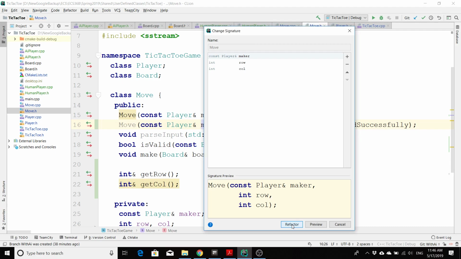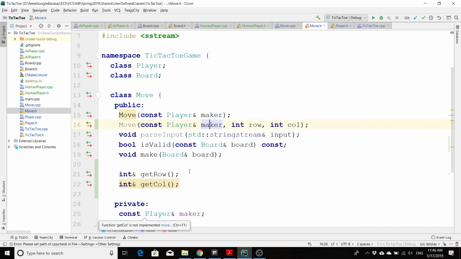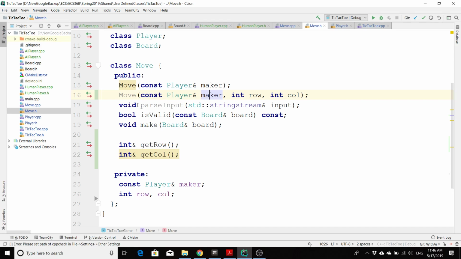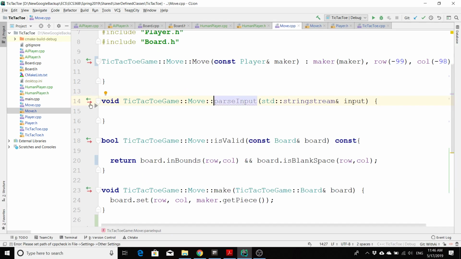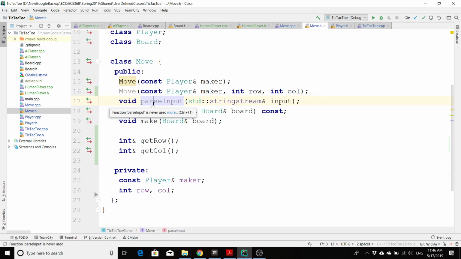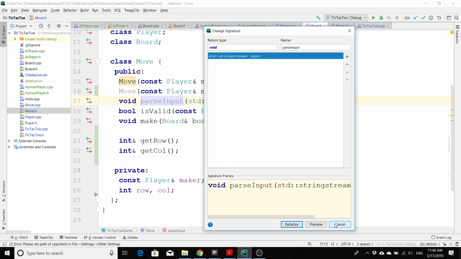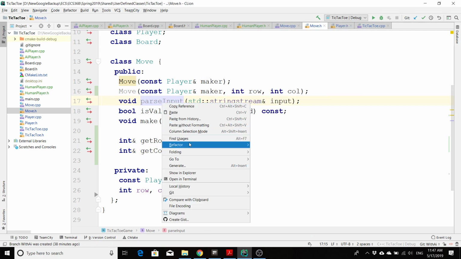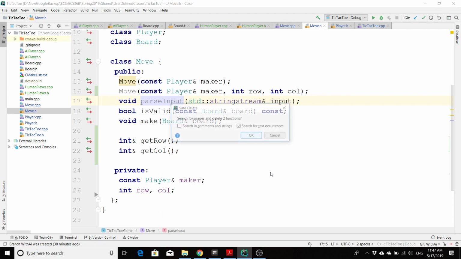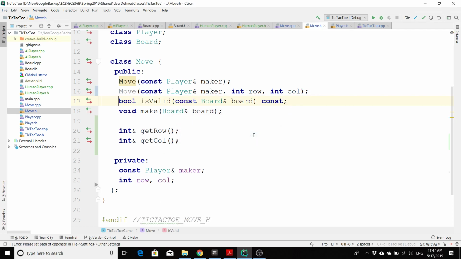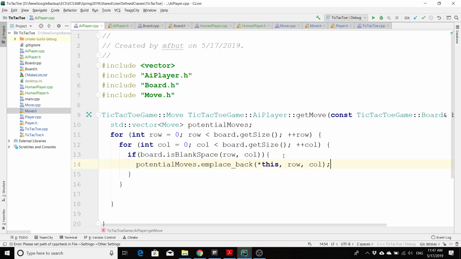We don't need it. It's gone now. Also, this function is gone too. Okay. So we made our move and we added it to the back of our list of things.